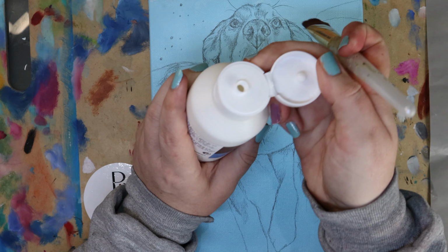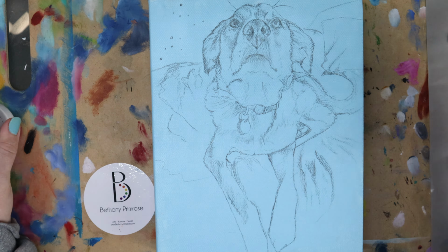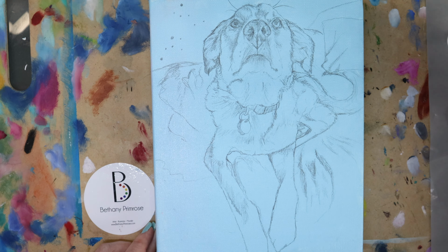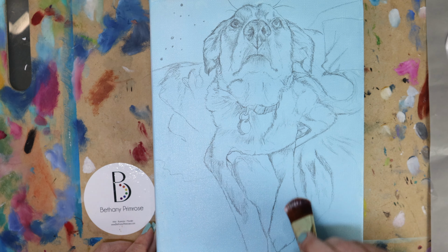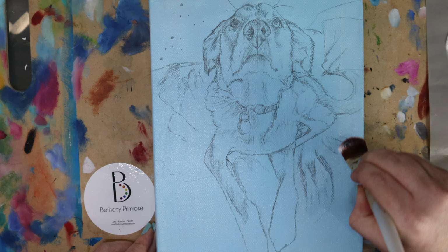This is a clear gesso. In my canvas prep video, you've already seen my process of coating my canvases in gesso and sanding them to get a nice smooth finish. This gesso is similar, except transparent. I just get one light, smooth coat all over the canvas. This means that my pencil drawing is securely sealed and isn't going to smudge, rub off, or make my paints muddy. Now I can start painting and know that my compositional sketch is going to stay right where I want it.